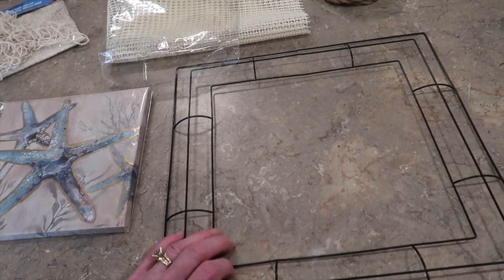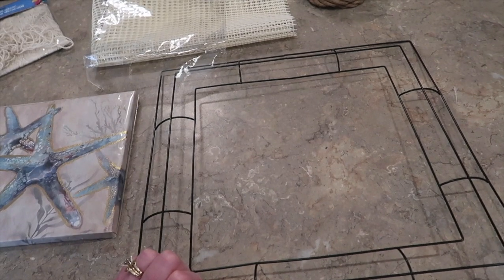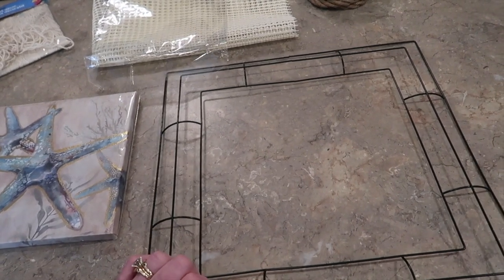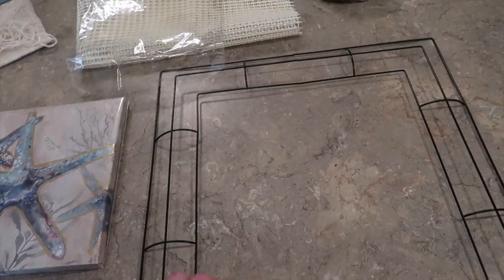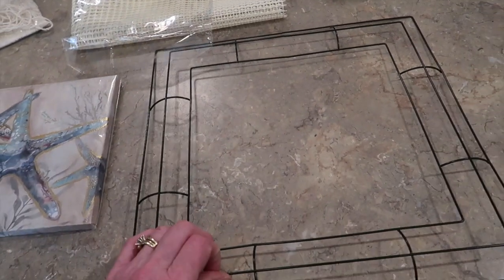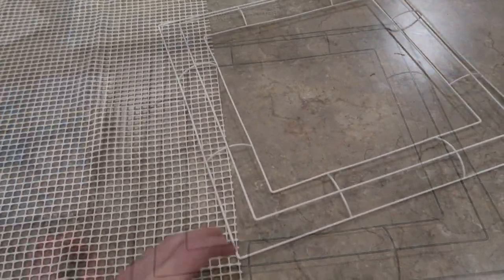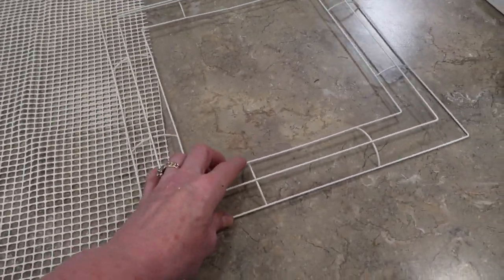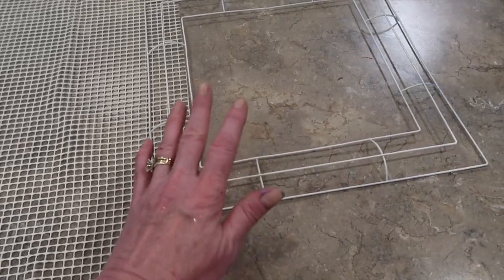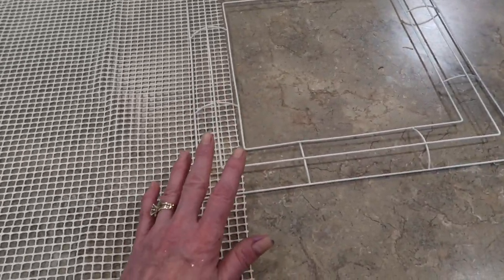So the first thing I want to do this morning is spray paint this wreath form, some kind of white or cream, whatever spray paint I have, just to help it blend in with the netting that I'm going to put around. All right, next step here, I've got my wreath form painted and it looks a lot better. Just gives it a more finished look than just a raw frame, but you could certainly leave it as is.